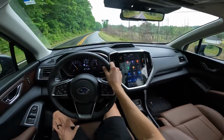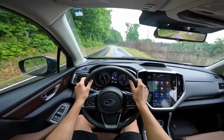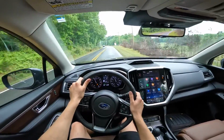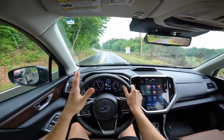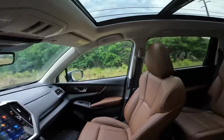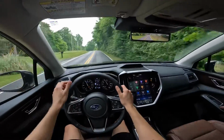However, this feels nice. The seats are incredibly comfortable. The steering's light. It's really just easy and effortless to drive this. I feel like I can get the seats in a great spot to where I just feel comfortable and can just rack up the miles. Great view out of the front, a lot of windows to make it super easy to see around. And over your right and left shoulder, honestly, there is plenty of glass. You don't have visibility issues.